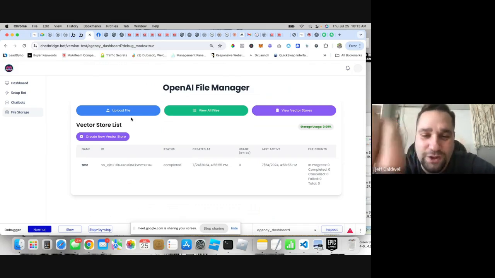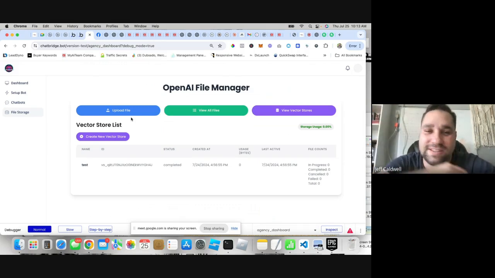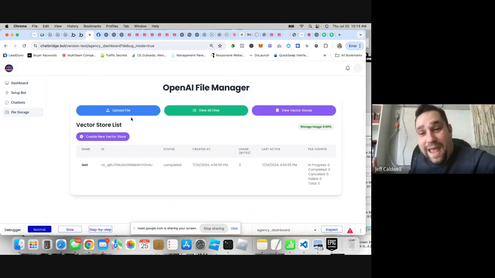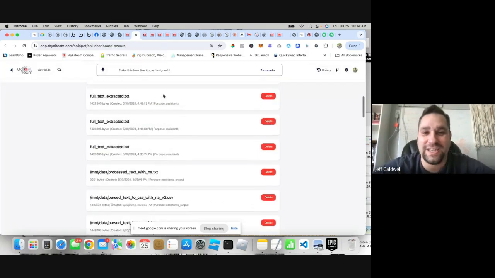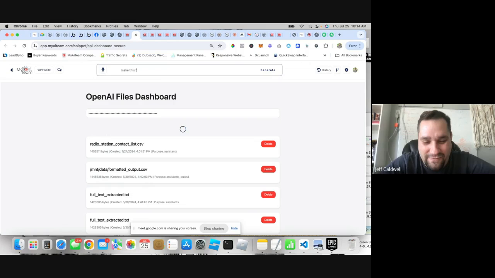I make so much more selling websites and selling software. If you want changes on a software, there's a difference. You're paying me $5K a month. That makes sense. You want changes and updates. You want the bubble red? I got you. I'll make it flash. I'll make it fancy and flashy. Make this fancy and flashy. 10x, baby. And then literally it does.